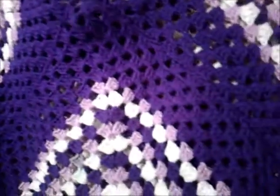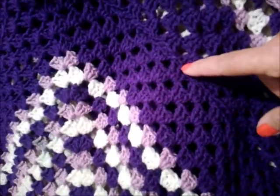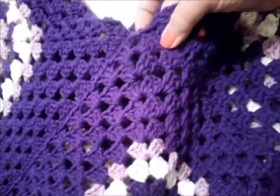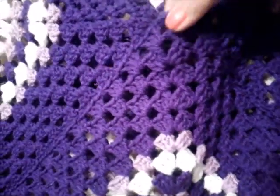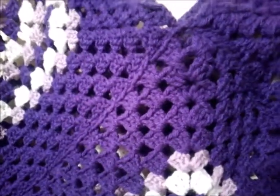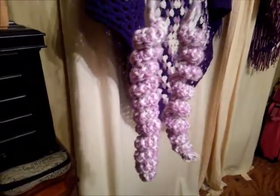Then you will have your poncho that looks like that one hanging up there. You can see right here is where I sewed this one together, and right here is where I sewed that one together. So this is my center hole — I will start there. In there I crocheted a curly Q that I showed you in a previous video.